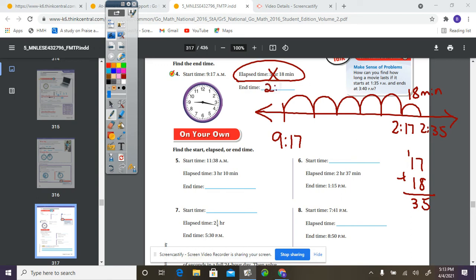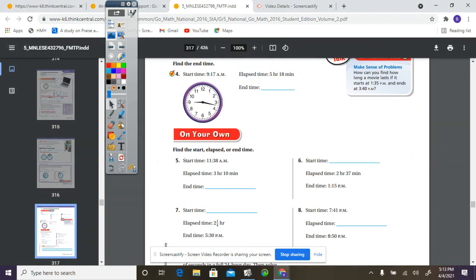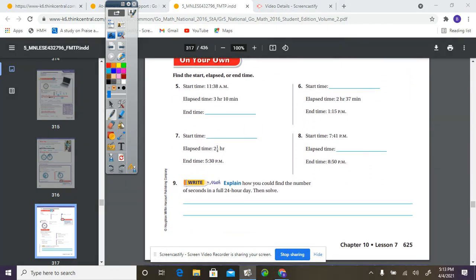I personally like to use a number line, because what they're wanting you to do is to jump here, then here, then here, then here, then here, and then count up. But it's really hard to see the little lines on the clock. So I personally prefer to do a number line, and I do recommend that, as it is the easier way to solve these. Do I think it is an important life skill to know how to use an analog clock? Yes, it is. But for the sake of getting more problems correct, I think that the number line is the simpler way to do this for us for right now.